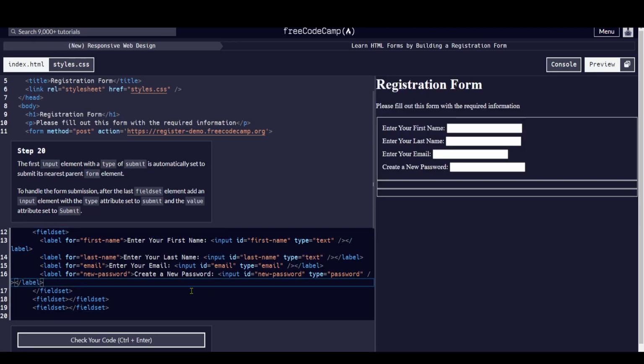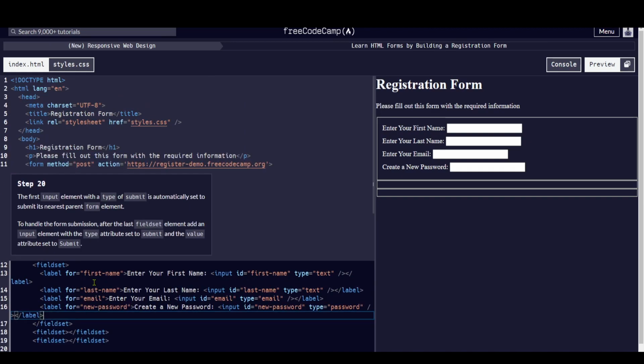Submit your code. The first input element with a type of submit is automatically set to submit its nearest parent form element to handle the form submission.